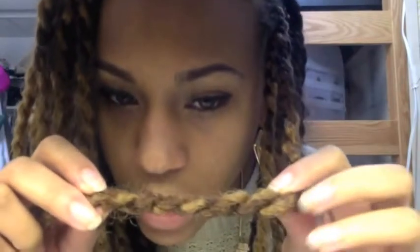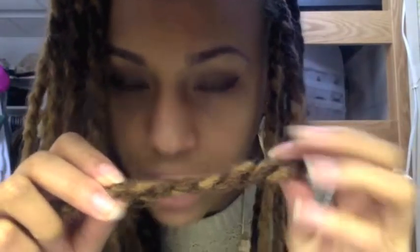Now the colors that I used were 33, which is the color I just showed you. It's dark auburn, I believe, is the name of it. But it looks red in some light, and then it looks brown in other light, and I kind of like that. So that's this color. So you see, like, back here, it kind of has a red tint, but then when I bring it under my desk light, it looks brown. Then I used 27, which is just blonde, this color. And then I used 30, which is this darker color, and that lighter color is 27.